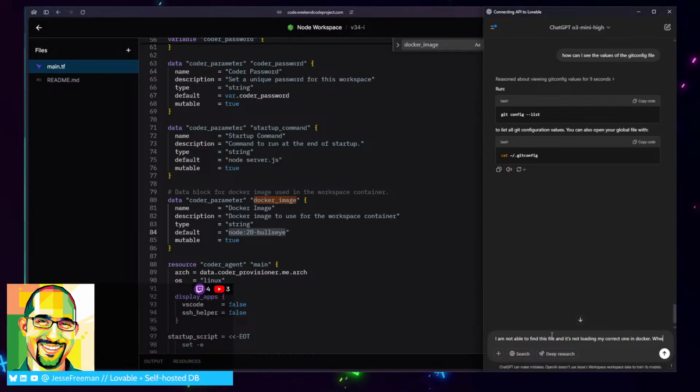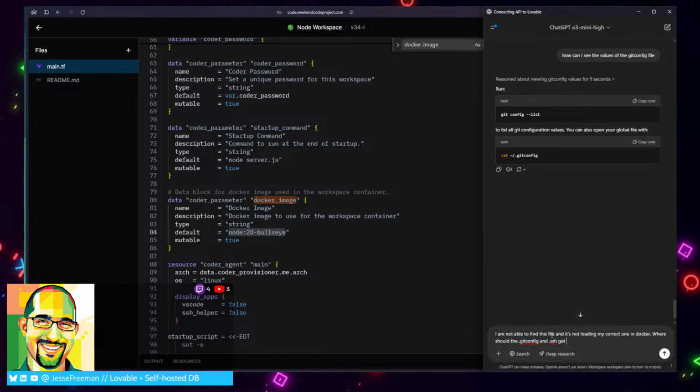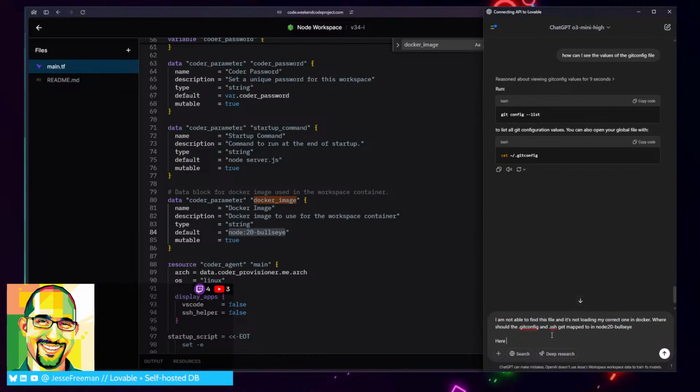Where should the git config and .ssh get mapped to in here? Here is what is in my template now.